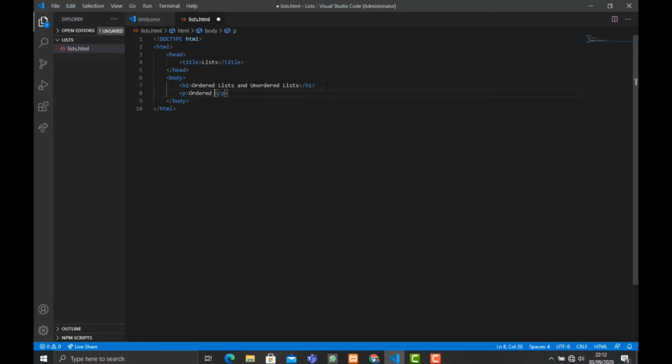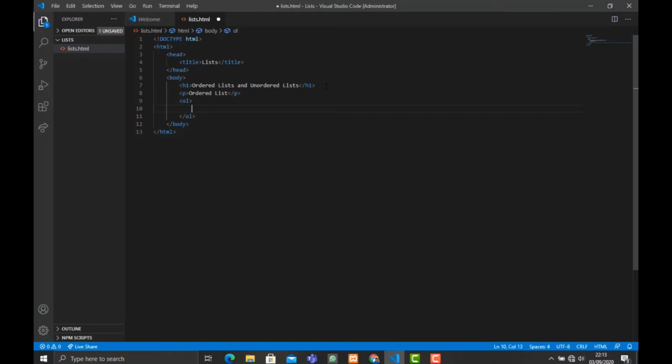Now in order for us to start ordered list, you have to start with an open angle bracket and then OL. So we are now starting with ordered list, whereby the items will be numbered 1, 2, 3, 4 up to where we shall stop.